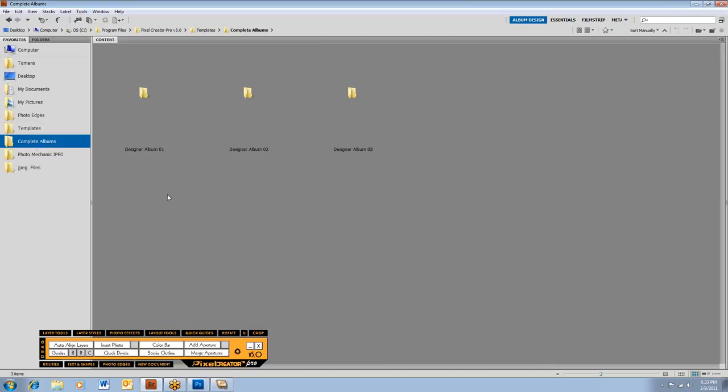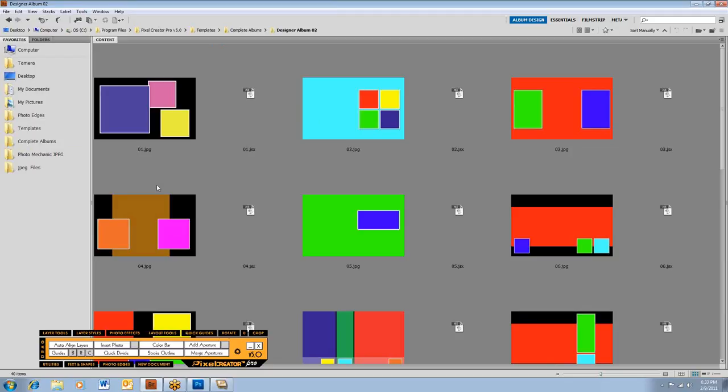Right. Now, there is a drawback to the Complete Album series. And the drawback is when we are looking at these layouts, like let's say for this one, I like this layout.